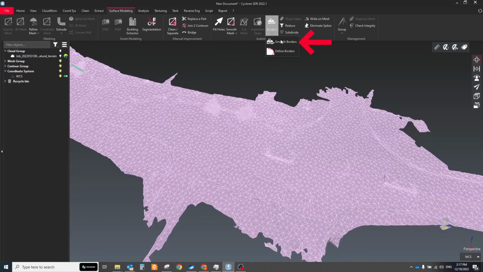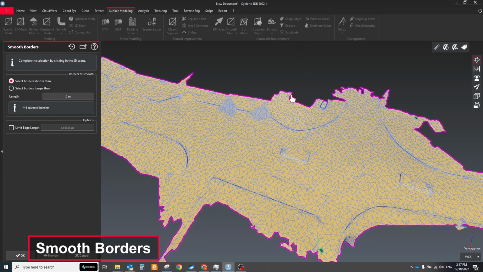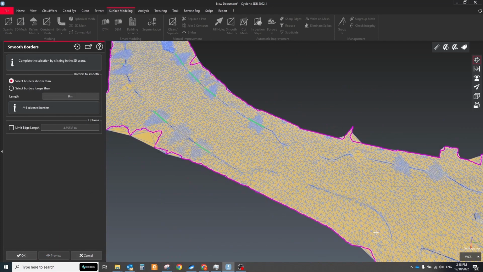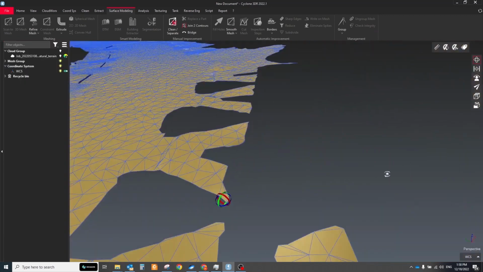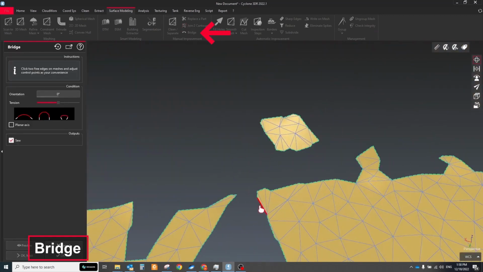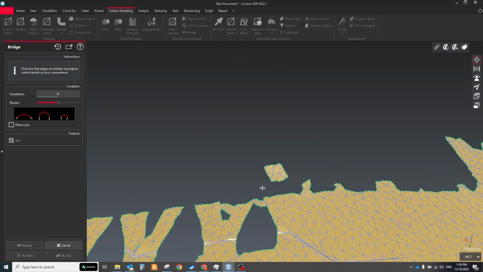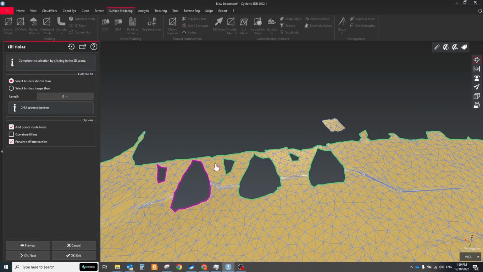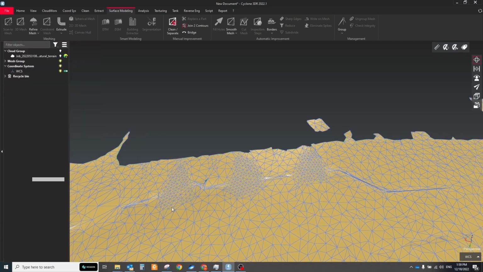Improve the border of the road with the Smooth Border tool. This command modifies the borders of the selected meshes. The borders will be smoothed. If your holes are not in close contact, then the tool will not help. Use the Bridge tool in that case. The command is used to make bridges to separate big holes into smaller holes, which are easier to fill with curvature continuity using the command Fill Holes.